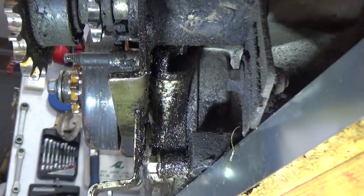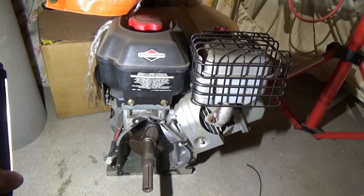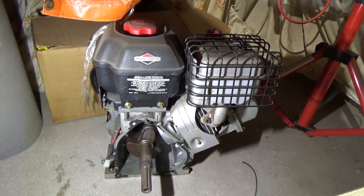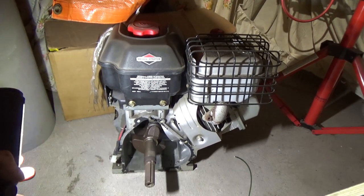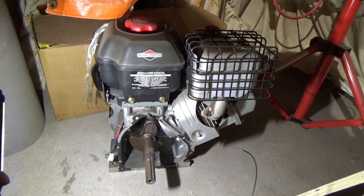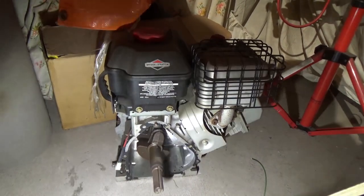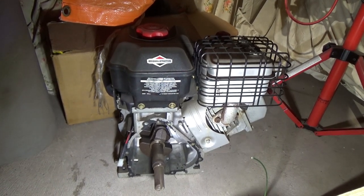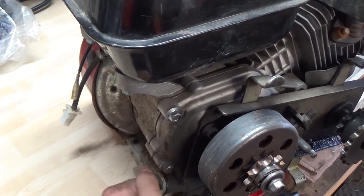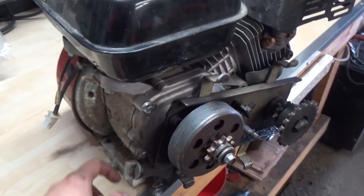I can actually show you an engine that had this exact same problem. I'm back in my storage area — I've had this engine for about a year and a half. It comes off a snowblower I purchased for $150. A guy snapped a connecting rod on it, and what happened was the oil cap on the side came loose, the oil slowly dripped out of the engine, the crankshaft ended up seizing to the connecting rod, and it snapped the rod. These little dipsticks just loosen off ever so slightly due to vibration. As you're using your machine, you want to check these and make sure they're tight.